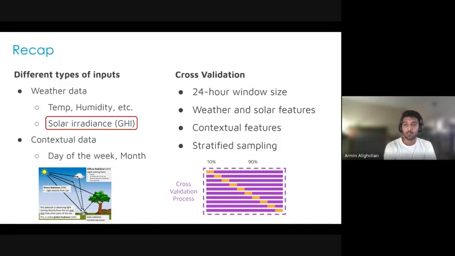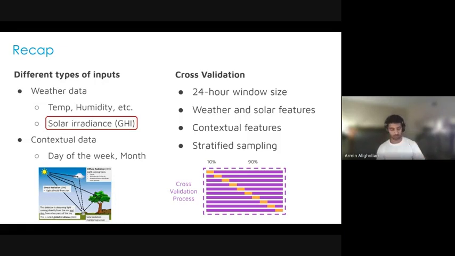And right now we're using a cross-validation methodology in a way that we have just the baseline. We use a 24 hours window, as I said, as our sampling window. And we use weather data and solar data and the contextual features I introduced in the previous one.